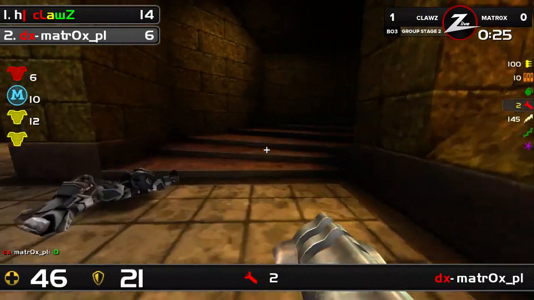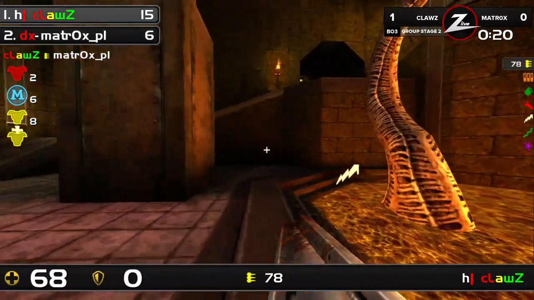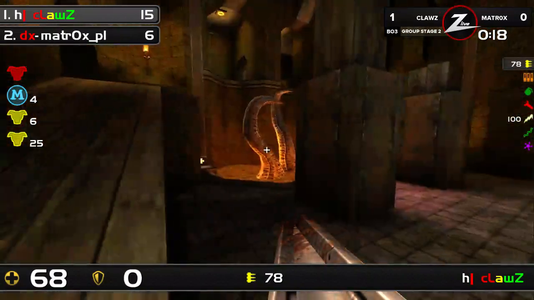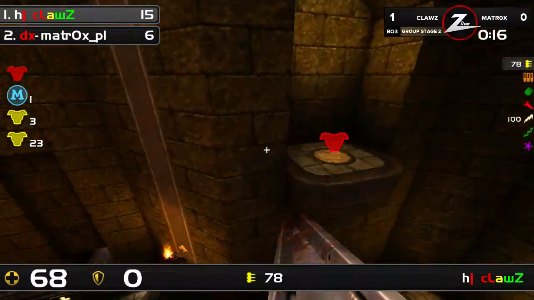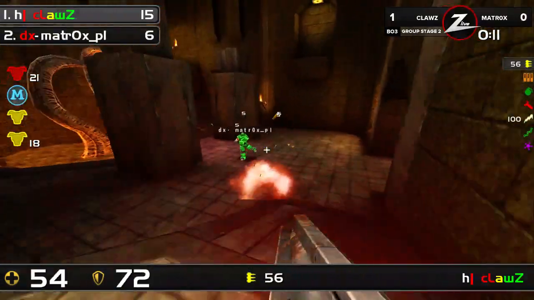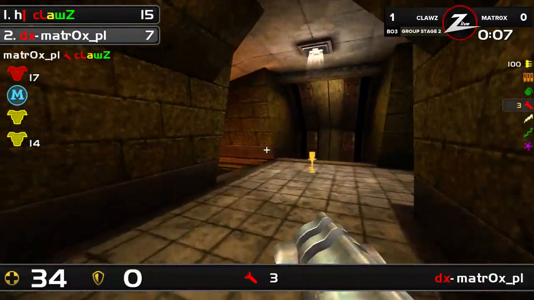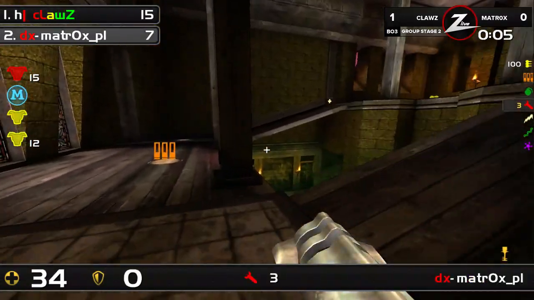Clawz going down here. Last 30 seconds of the game. Matrox is unfortunately going to be losing this series 2-0, and Clawz actually looking pretty decent. He should be tied with Pavel, I think. Yeah, it's not as bad as it seemed in the beginning. Matrox had a really nice comeback in the middle of the game.